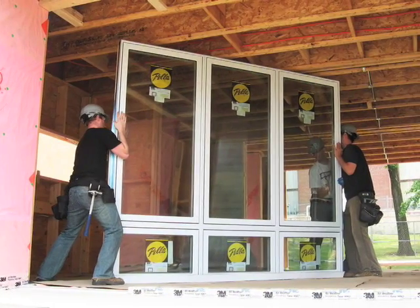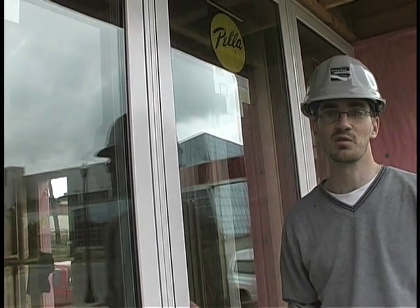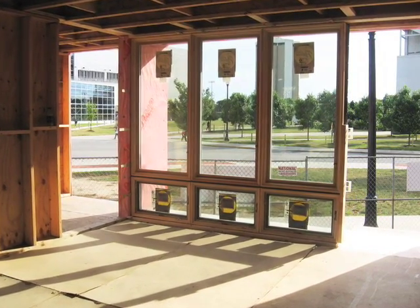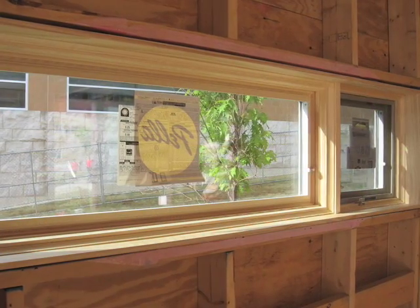The last few days we've been hard at work installing the windows for the house. In terms of installation they're really not that much different than a typical house window, so construction techniques are the same. But these units are Pella triple-glazed units. They've got a low-E coating, which stands for low emissivity, and they're also filled with argon gas. That triple glazing with the gas and the low-E coating significantly reduces unwanted heat gain during the summer, especially on this west face. They also have a much lower U-value, which means a much higher R-value, so they're a lot more energy efficient.